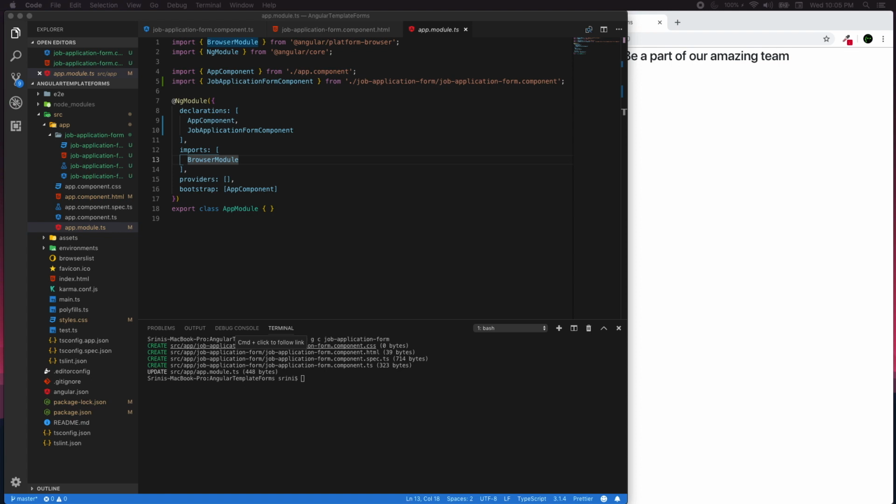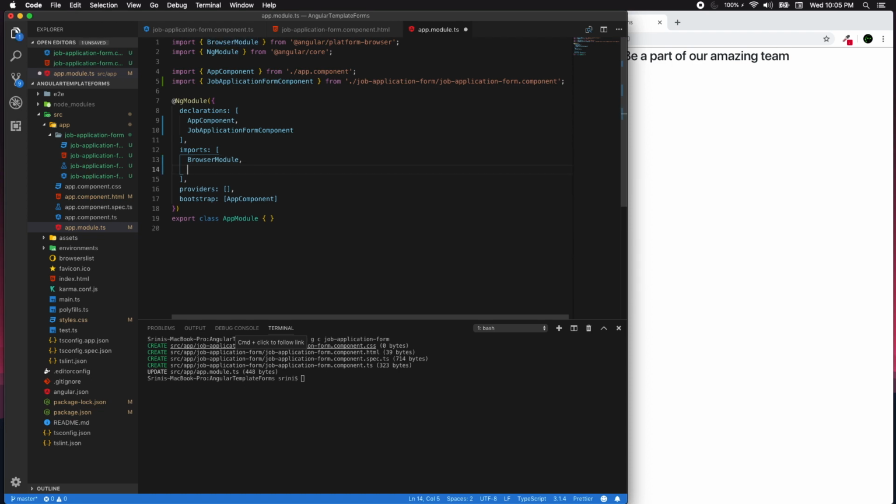To do that, in the imports statement, after the browser module, we need to add the NgbModule, which is not present. So let's go to the import statement over here and import NgbModule, and it should be coming from @ng-bootstrap/ng-bootstrap.